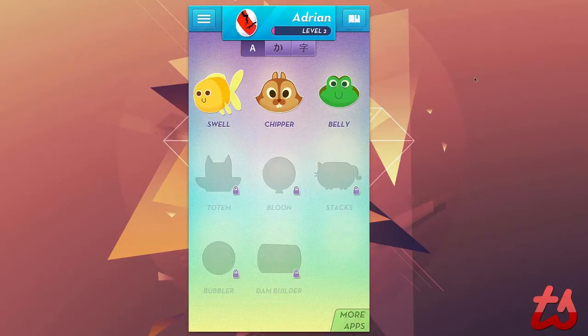Today we're taking a look at Learn Japanese MindSnacks. This is by the guys over at MindSnacks. It's one of the top education apps of the year, focused on the language of Japanese and helping you learn it, enhancing your skills through 8 addictive games that build the essential reading, writing, and conversation skills for Japanese. Over 20 lessons containing Japanese words, phrases, matching them up with audio clips, all of that good stuff.